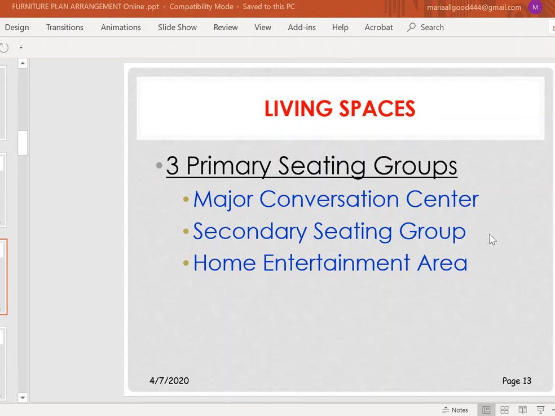And you also may, if you have a larger living area, maybe a home entertainment area, maybe a separate seating for that, a TV area or a gaming area, or even maybe a little card table where there's just another grouping that you can entertain in that area. So in living spaces, these are our primary groups you'll see in a living room.